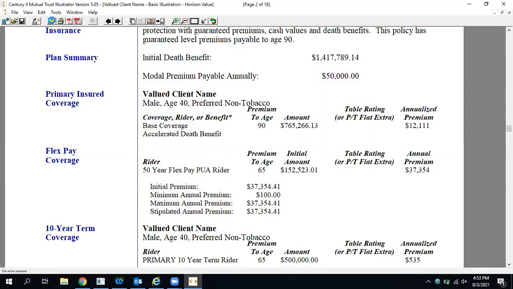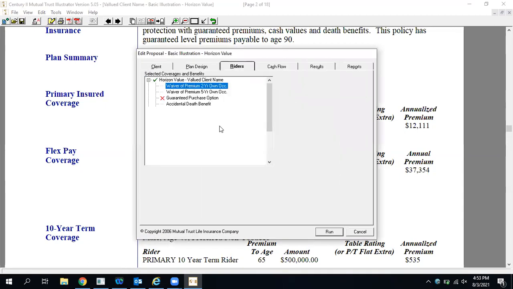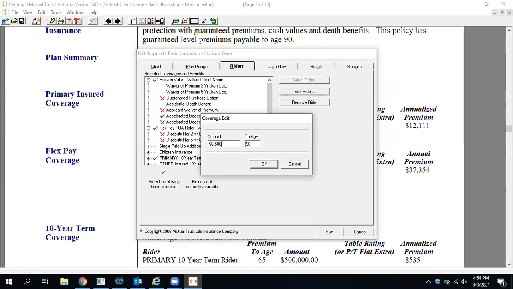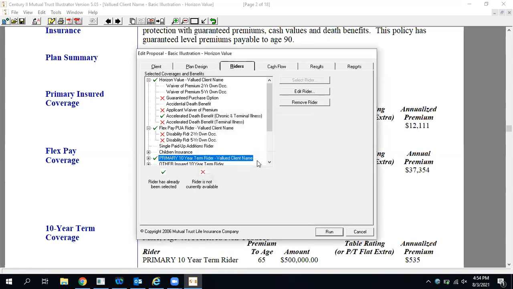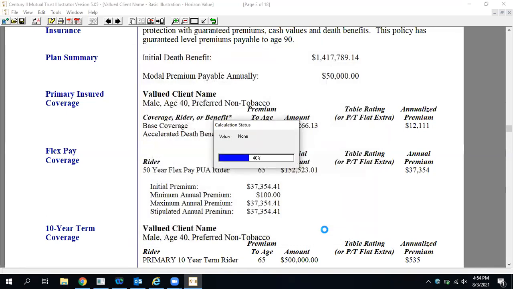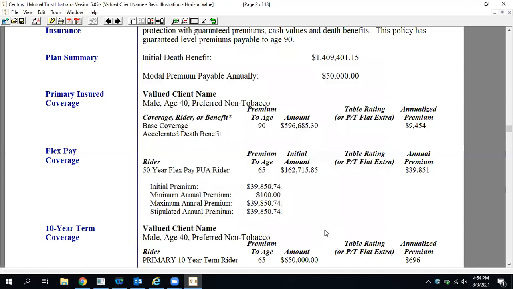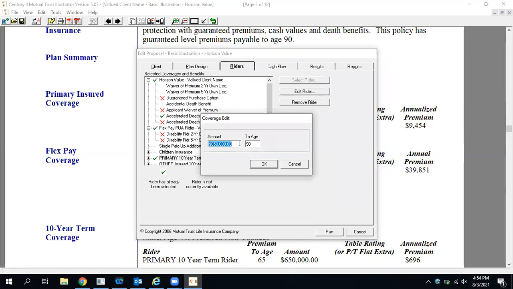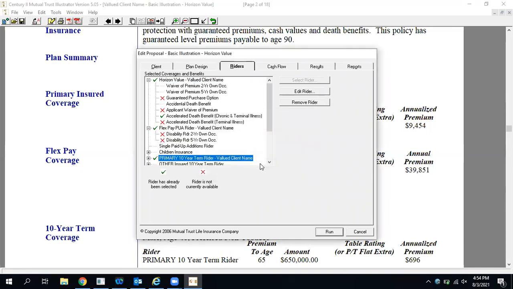That should get us there. Close enough. Yeah, pretty close. Now there's another way to do this too, with the term rider, adjusting the term rider.